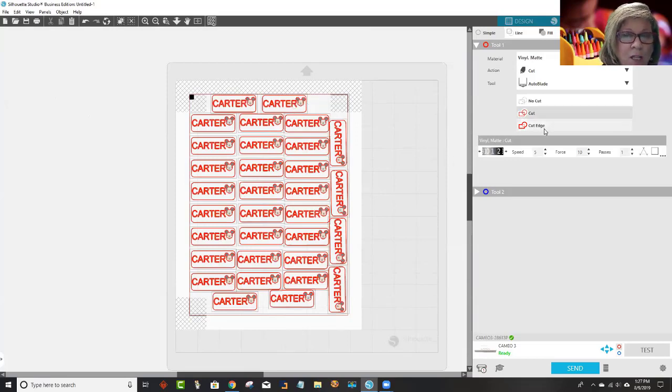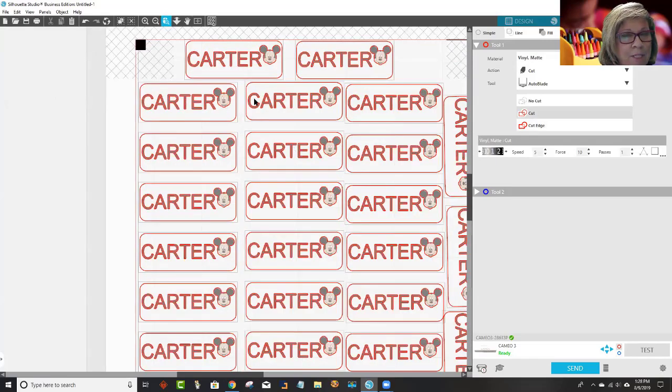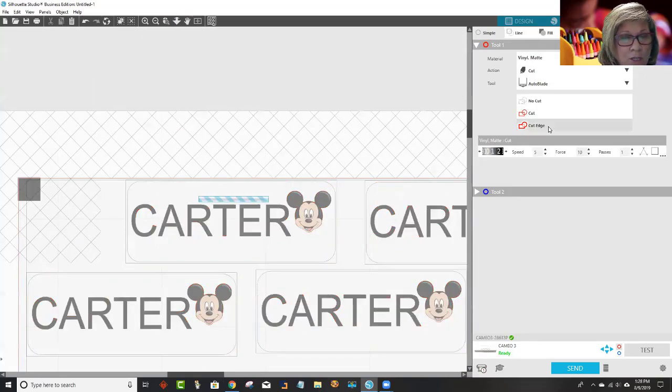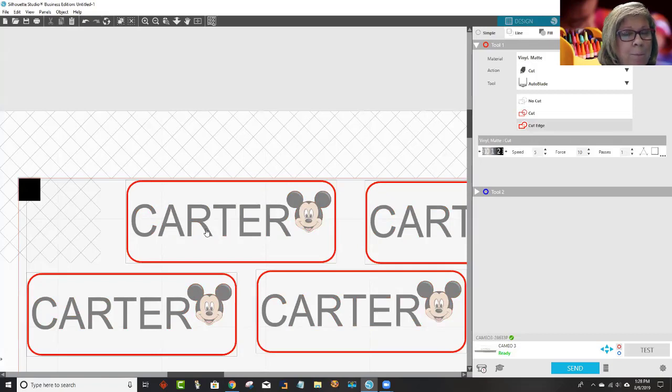But if I toggle it back to cut edge, let me zoom in. I want you to watch what's going to happen to Mickey. So right now, he's going to be cut out. If I once again go to cut edge, now notice it's perfect. So the only things that are going to cut now are the outer part of this rectangle.